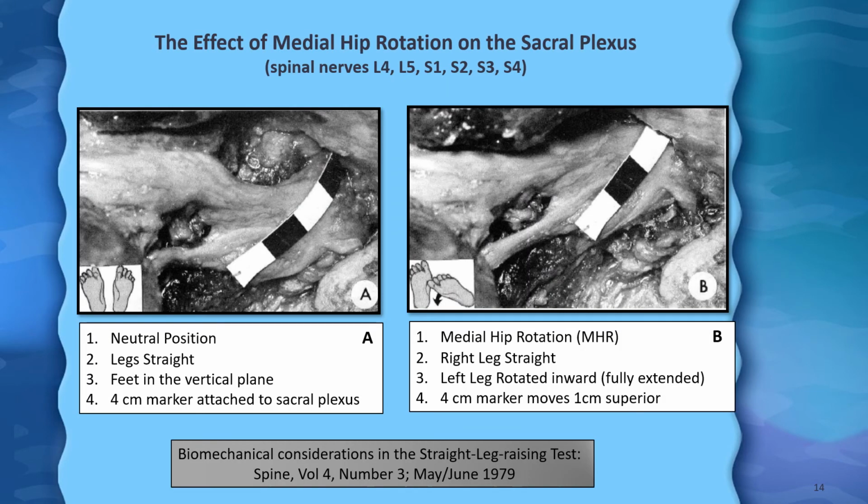Where did that come from? It came from this study that was done in 1979, and these are little pieces of tape. Those are little centimeter rectangles, and those are kind of sewed into the sacral plexus. And you can see in this picture here, the subject's feet are both pointed straight up toward the ceiling. This one here, you can see the left one is toed in, or the hip would be medially rotated, and you can see we lost a centimeter here. And that, interpreted by the researchers, indicated a 15% stretch on the sacral nerve roots. So that's another enhancement maneuver.